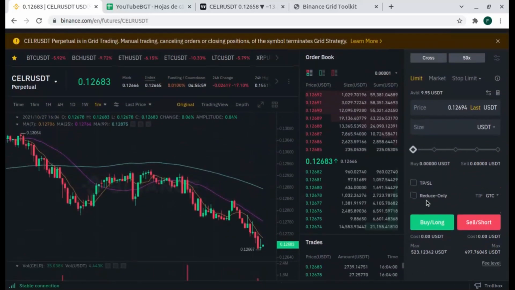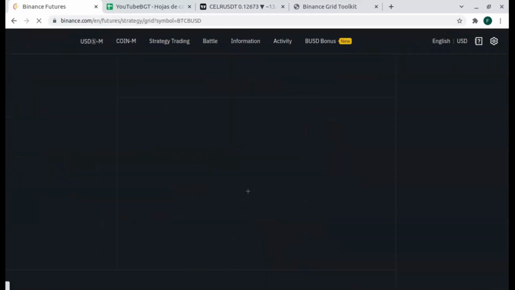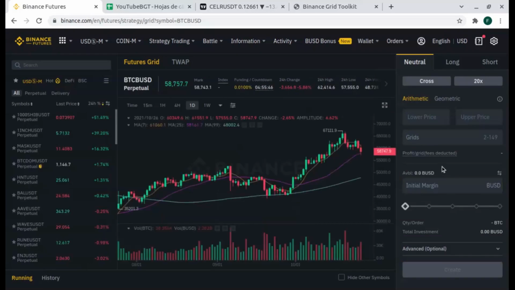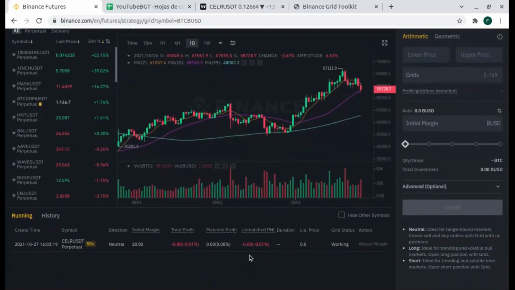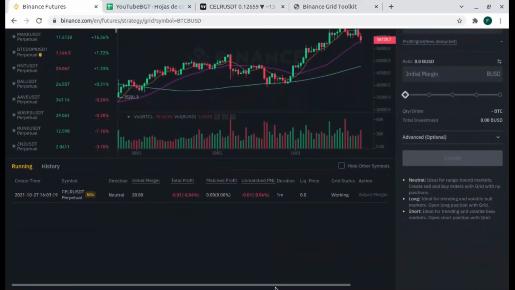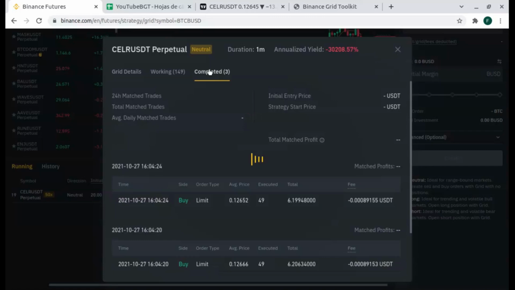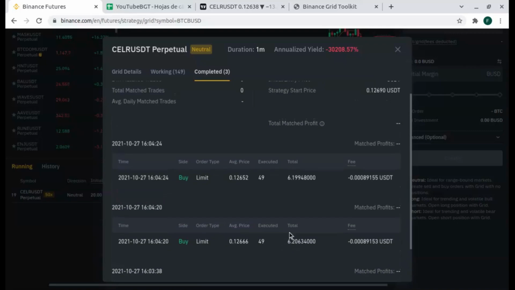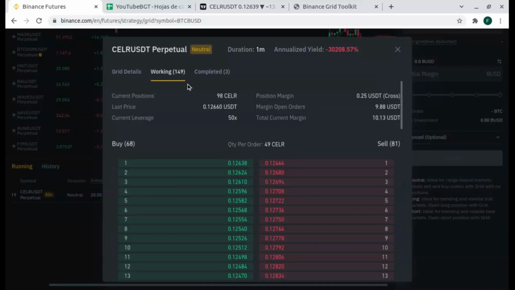And we can then go back to the futures grid panel, and we're going to check the matched profit, which is the number that we're going to track while we follow up this strategy. We don't have any matched profit yet because it didn't reach any sell order. It only executed some buy orders. That is the total orders, the total open orders.